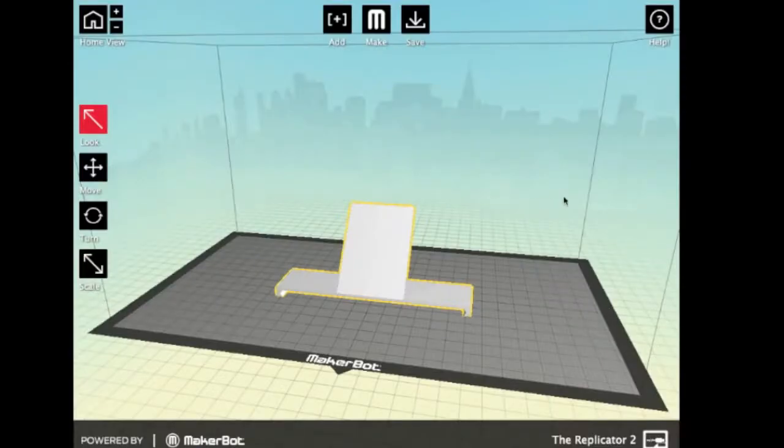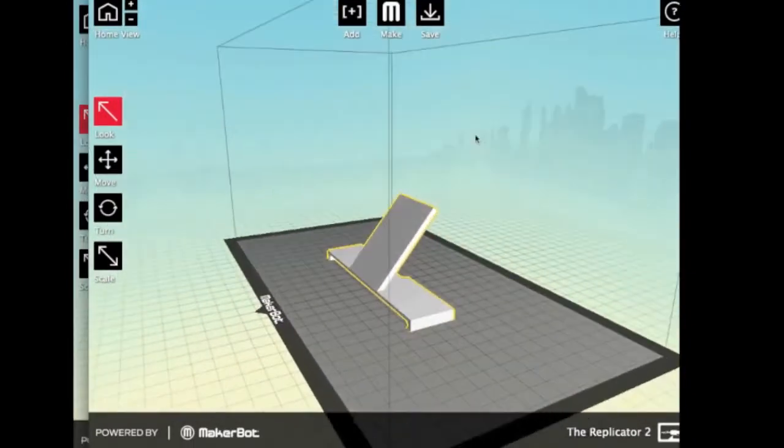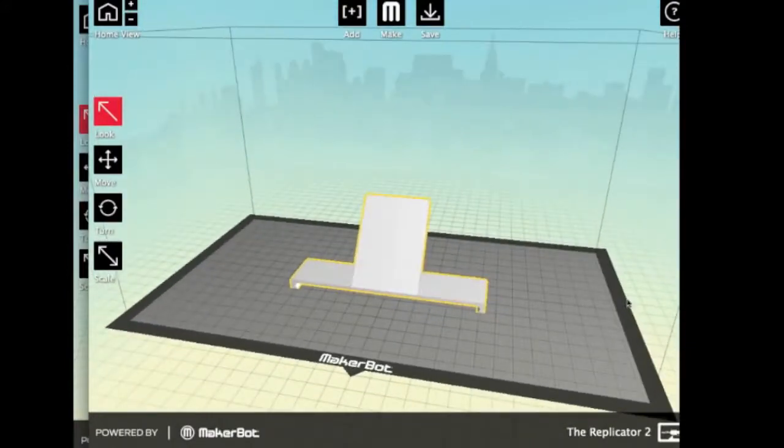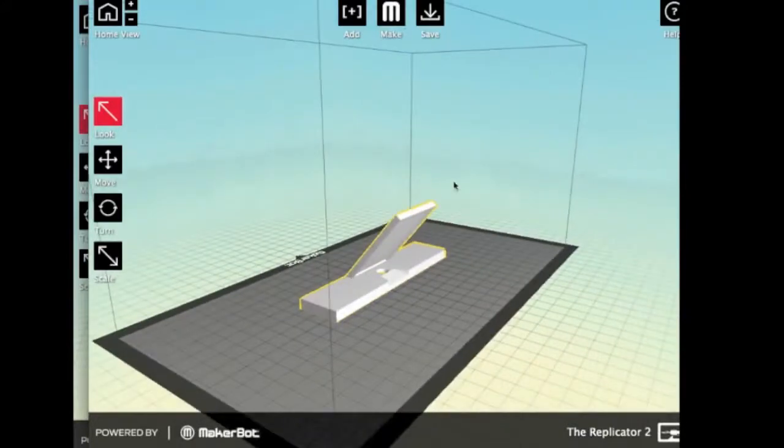So here's the actual program that comes with the 3D printer, and you can see I've loaded the mirror holder onto the bed of the printer. This tabletop represents what the printable area is. And this is what it looks like if it's just sitting there.